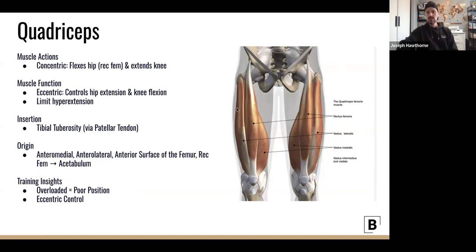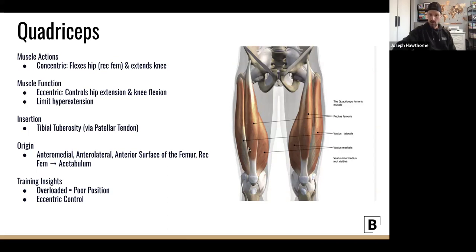Everybody loves quads, right? You can see here that for the most part, you've got the three mains underneath everything. Just for simplicity, you've got vastus lateralis, on the lateral side. Then you've got vastus medialis, the teardrop one on the inside that looks super good on people who are lucky to have those genetics, or are lean enough. Let's be honest, that's really what it is. Underneath, you just can't see it, you've got vastus intermedius, the intermediate one in between. And then right on top, you've got the one everybody loves, rec fem, rectus femoris.